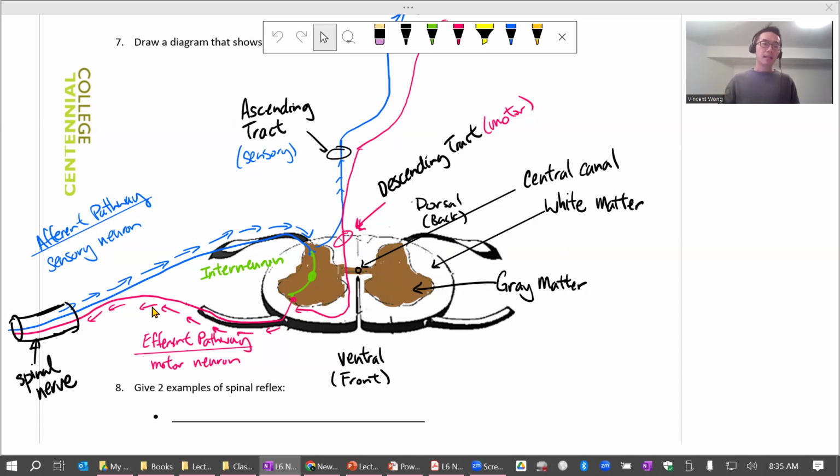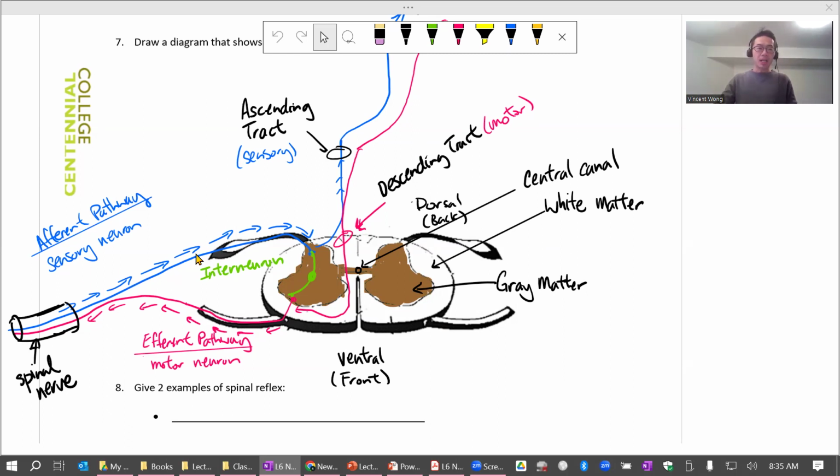The afferent pathway and the efferent pathway actually get bundled together into a single bundle, and we call that the spinal nerves. So if you think about your spinal cord coming down, you will have a total of 31 pairs of spinal nerves, and they exit on the side of your backbone. There's a little opening on the side of the backbone that allows these spinal nerves to come out. I'll show you a picture of that later on.